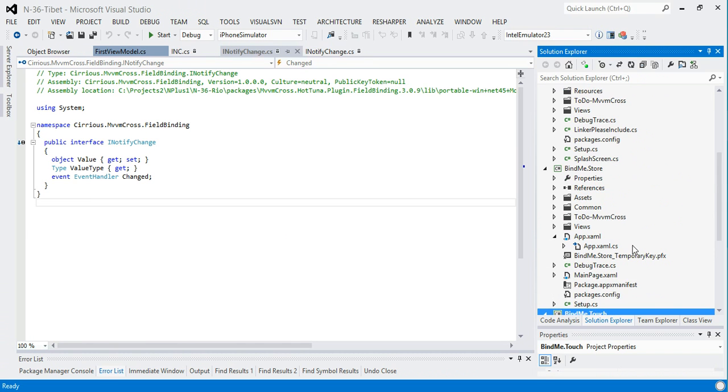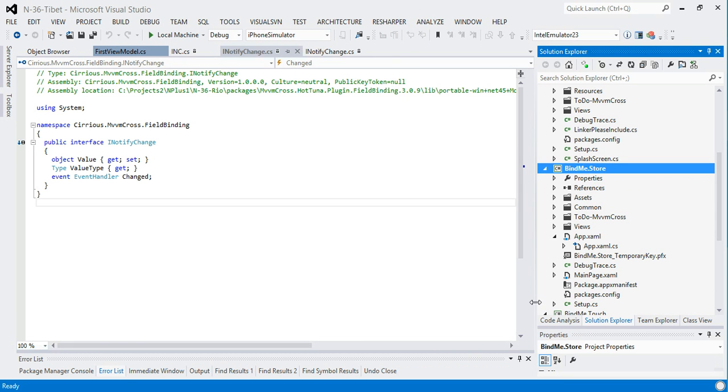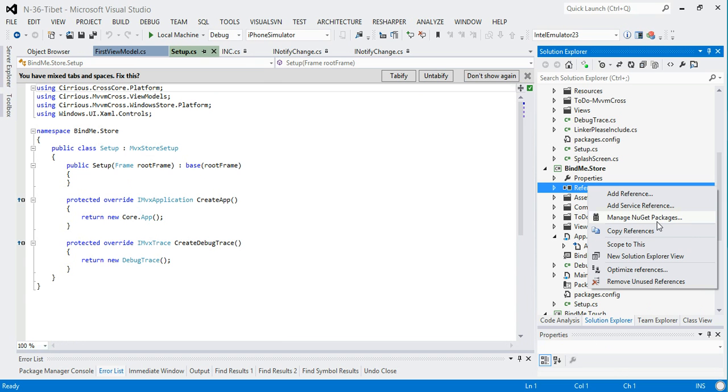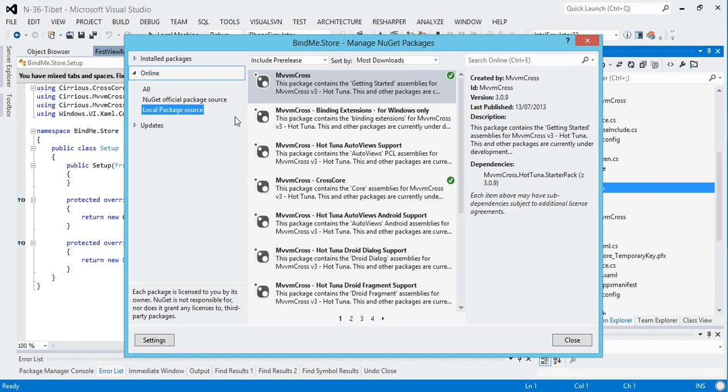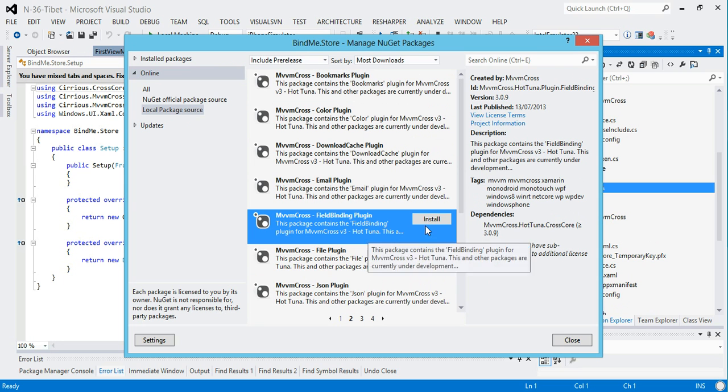Finally, if you want to use it within XAML, this project here is pre-Rio, pre-Tibet, so we haven't set up any Windows binding. If you want to use these iNotifyChanged view models in XAML, then you will have to switch to our binding, because there's no way of extending Windows binding to know about fields. So you have to switch to our binding, just as we did in Tibet, and you then have to add the field binding. So let me just add that in.